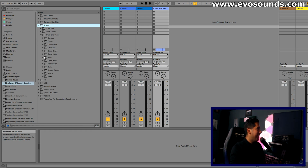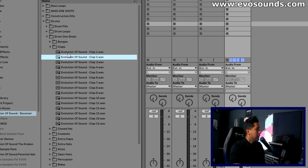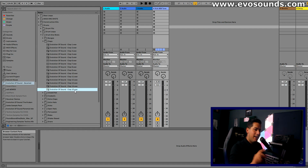From there, we need to get our clap. All right, so I'm going to be doing a clap, and I want a very tight clap. The good thing is that if you have a long clap, you can turn it into a tight clap. We don't like loose stuff around here. So I'm going to go for something like this clap here. Clap 13 is great as well. But the reason I like clap 15 is because I remember when I made it, I added a bit of a down sample to it. And that's why it sounds like that.